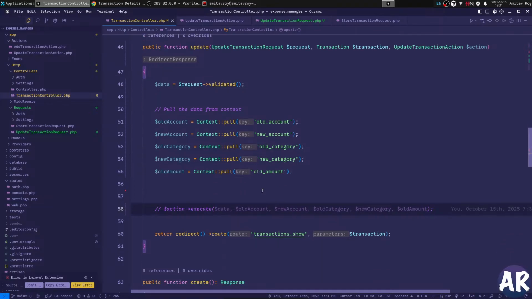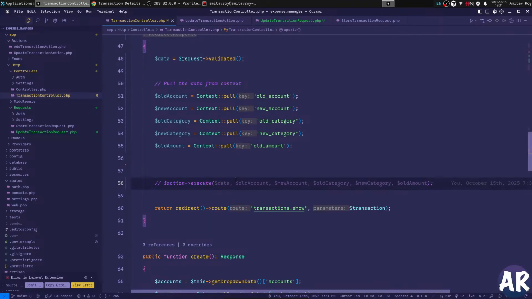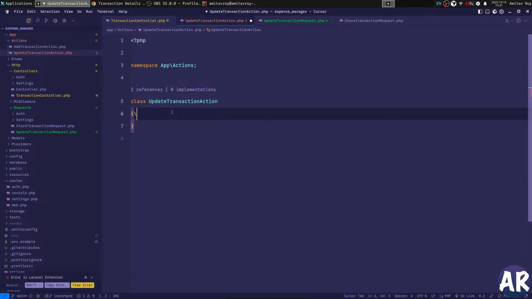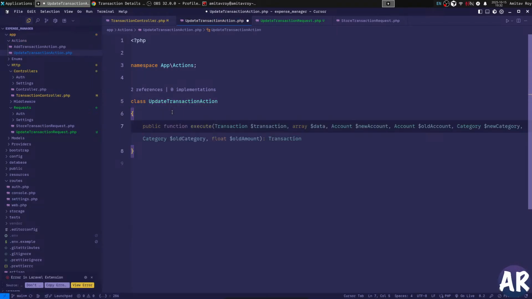Okay. Now, what all things does it take? No, we will do it from here. So we will have an execute method first. Let me see. It gets the transaction array of data. Yes, I'll need the transaction because that's what I want to update. I need the validated data.